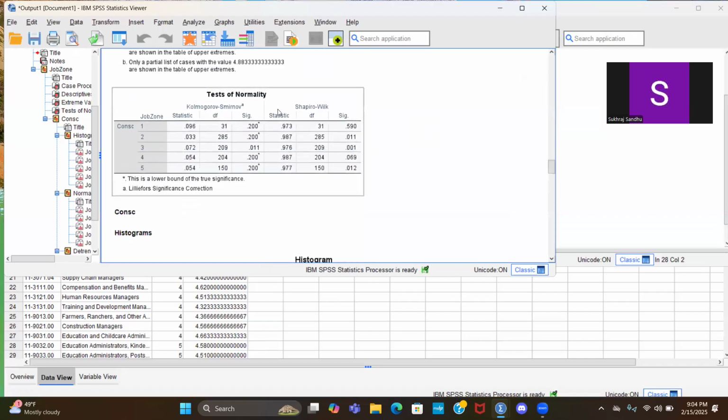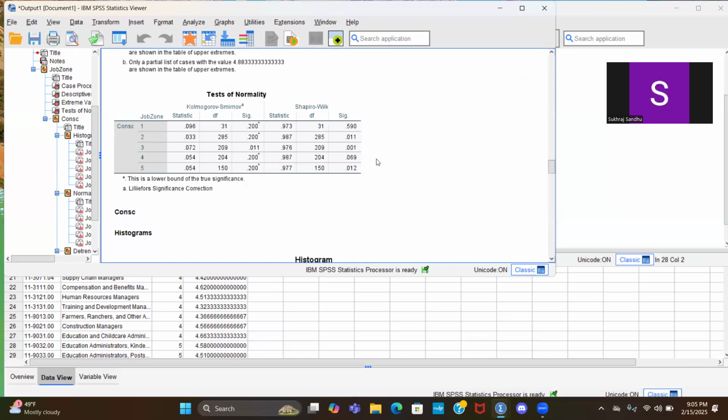Then we go down to normality, and we can look at the K-S or the Shapiro. If you want to look at the Shapiro, you can see job zone 1 is not significant, and so is job zone 4, 1 and 4.